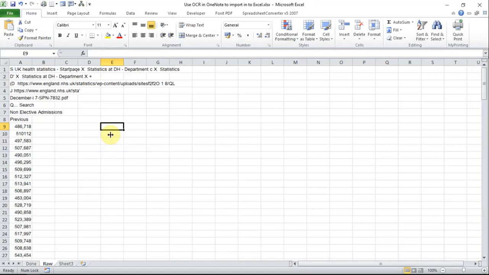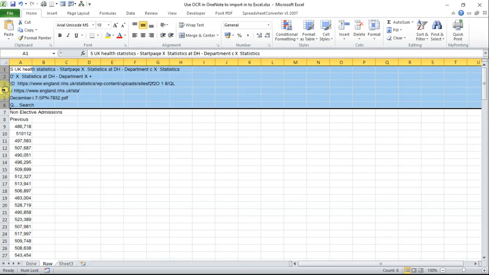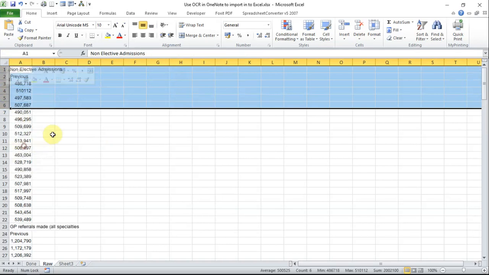Having copied the data into Microsoft Excel, you can see that there's plenty of stuff there that we don't actually want, and it doesn't look anything like the table that we wanted. So there is some jiggery pokery, if you like, that we're going to have to do. In the first instance, I'm going to delete some data, some lines here which really have no bearing, so click, right click, we'll delete those.